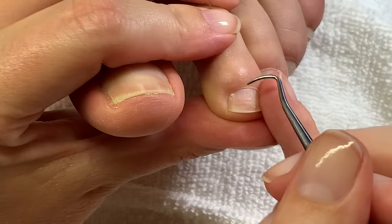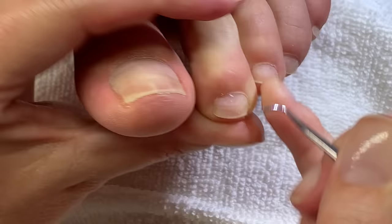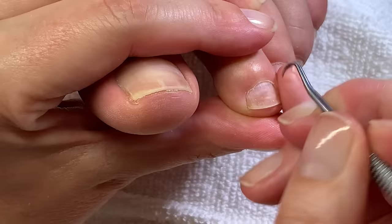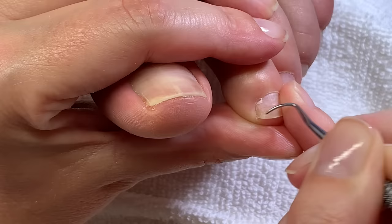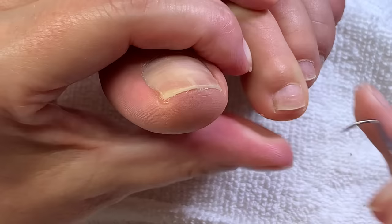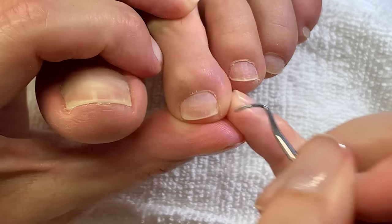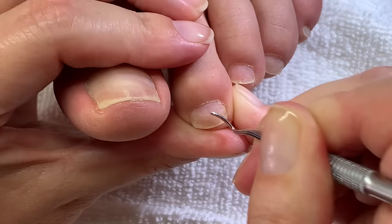Okay, so now that the nail is dry, you can see, I don't want to dig too much, but there we go. This is what I'm talking about. This is cuticle. Somehow, and I don't know what it is, it's just easier to get at it when it's a little dry.